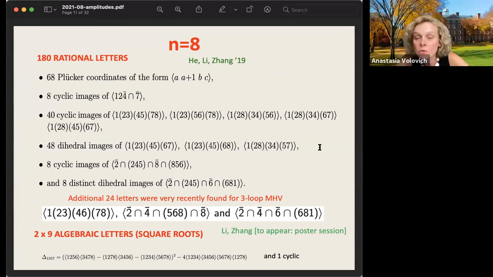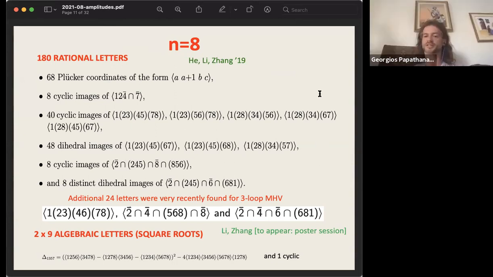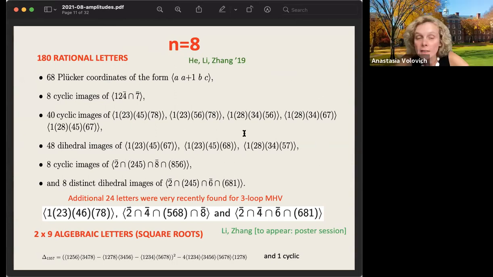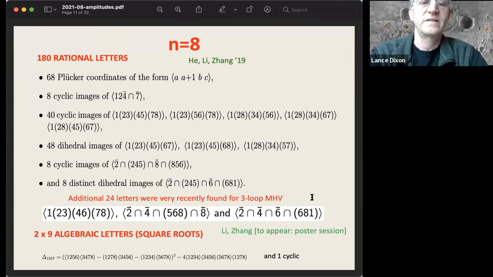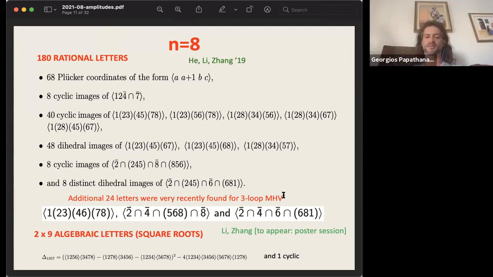Yorgos, we agree on the 272 rational letters. Yorgos, do you hear me? We're talking about the new result from Monday. These three letters, you see the one in white? They were not there. They're only in the poster session slide. They're not in the literature. They're not in the 272, right, Anastasia? I am saying that yes, there are predictions for 272, and you have it also on your slide, 8-point letters from both the tropical geometry and the dual graph picture.